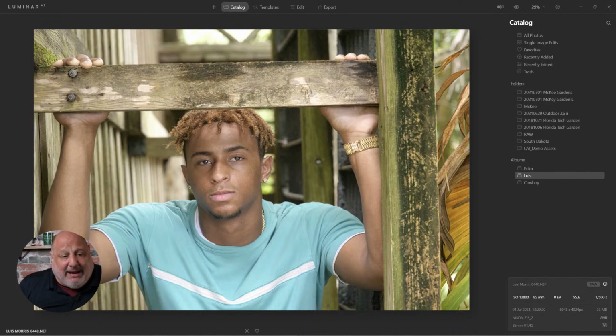If this were a landscape, put it on a tripod, do a long shutter release, boom, but you have to worry about things swaying in the wind. So we know what causes digital noise. Now we have the tools to help combat it or help to fix it.